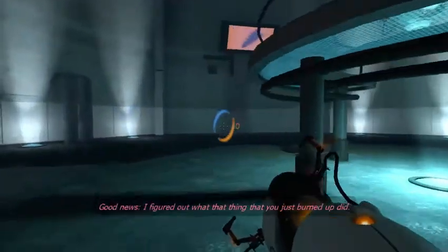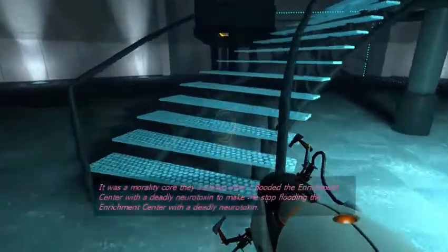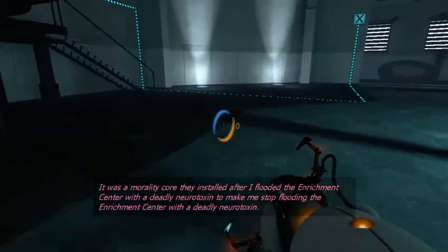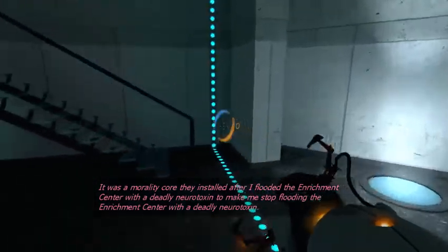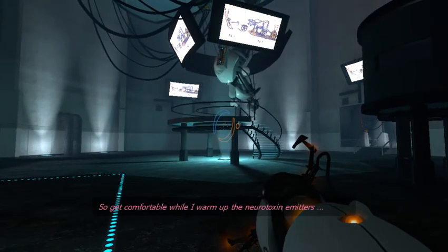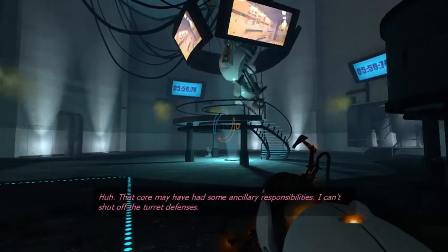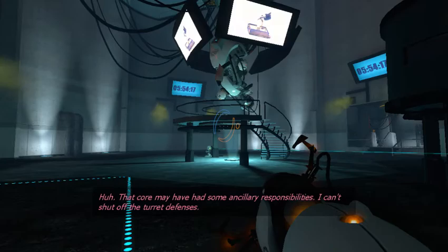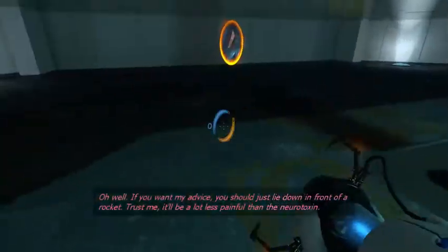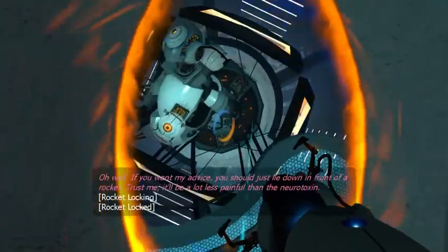Good news. I figured out what that thing you just incinerated did. It was a morality core they installed after I flooded the Enrichment Center with a deadly neurotoxin to make me stop flooding the Enrichment Center with a deadly neurotoxin. So get comfortable while I warm up the neurotoxin emitters. Oh, that core may have had some ancillary responsibilities. I can't shut off the turret defenses. Oh well. If you want my advice, you should just lie down in front of a rocket. Trust me. It'll be a lot less painful than the neurotoxin.